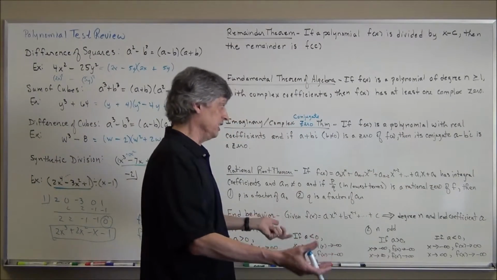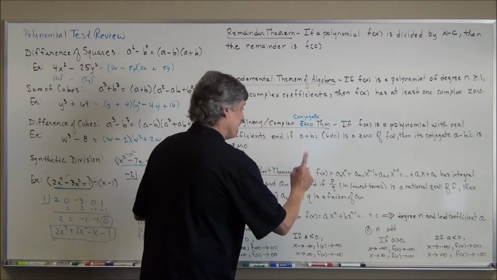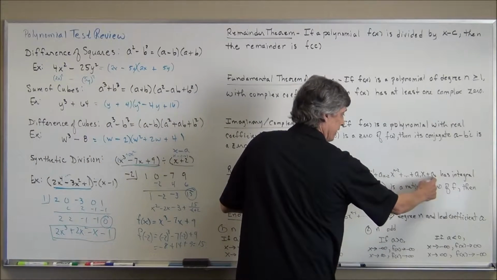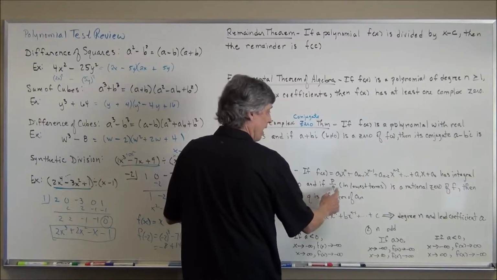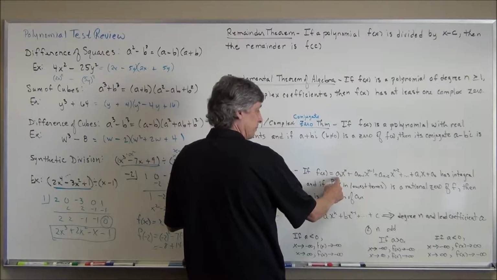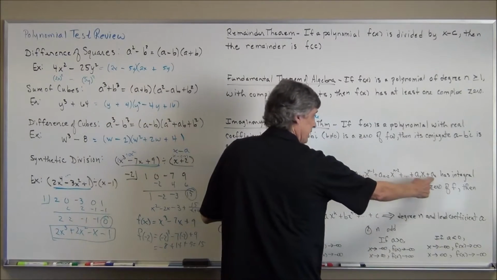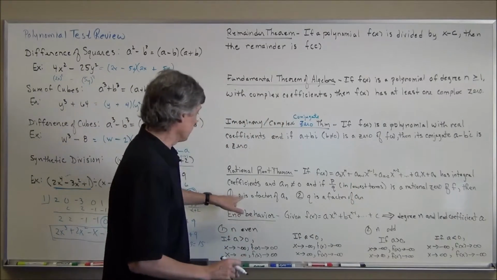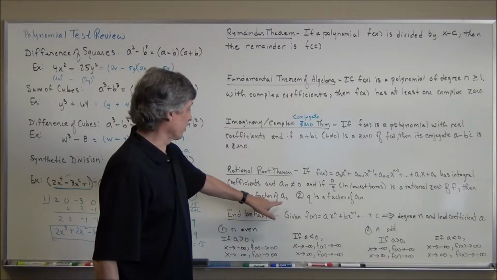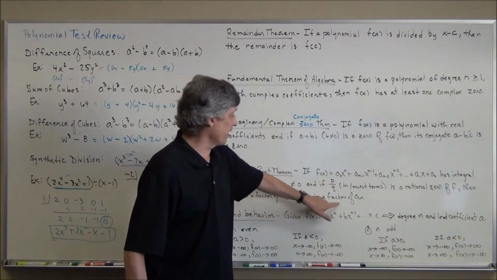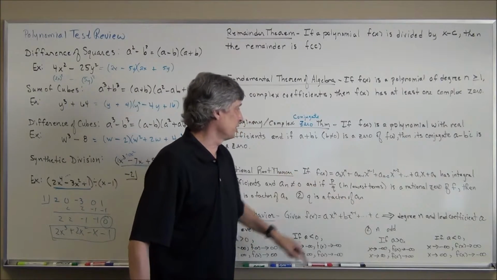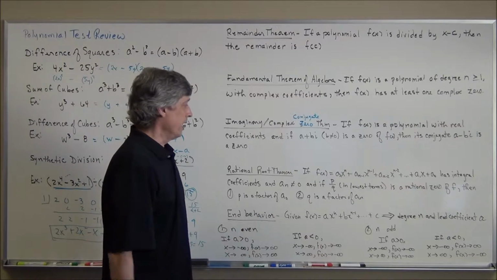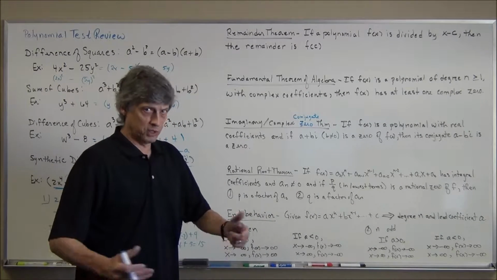If it turns out that it is a zero of this function f, then that means that the p has to come from being a factor of a sub 0, and the q has to be a factor from the a sub n. The p is a factor of the constant term, the q is a factor of the lead coefficient there, and that's what this is saying right here. P is a factor of a sub 0, the constant term, q is a factor of a sub n, the lead coefficient. Now that comes in handy when they give you, say, a cubic or quartic, and they don't give you any of the zeros, and they want you to find the zeros.